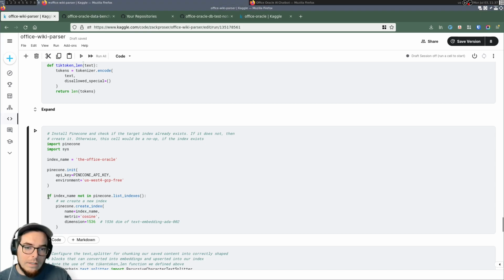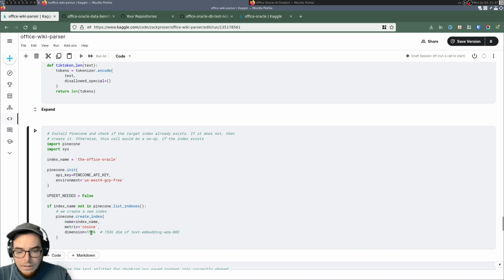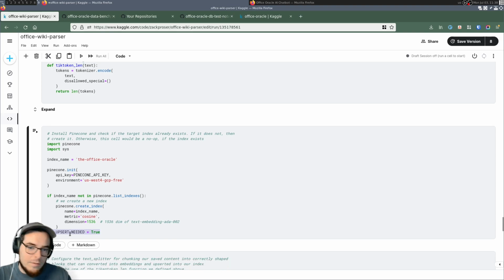Like if the index does exist because the app is running and I've built the index and the app is using that index, we don't want to do anything to it at all. We just want to see, does it exist? And then, okay, we're done. In previous versions of notebooks similar to this, you can even have a variable like upsert needed and start off with false. And then you could even say under here, if we did need to do this, then we would say upsert needed equals true, and then key off of this later in subsequent cells in order to do the upsert essentially.